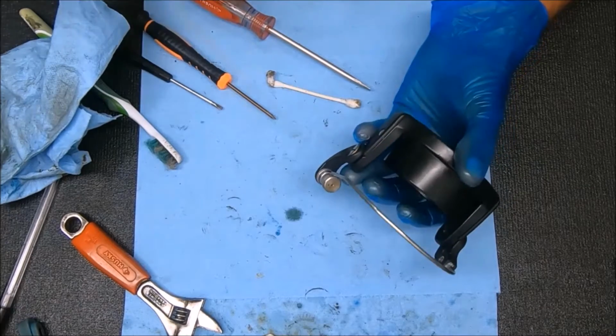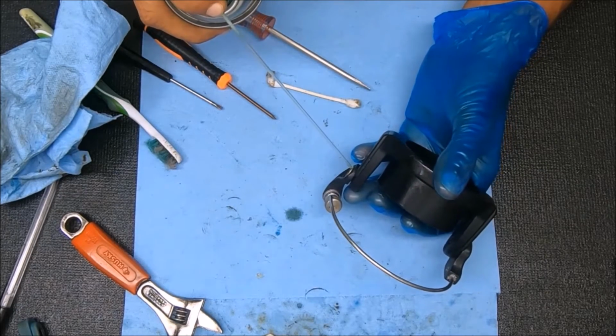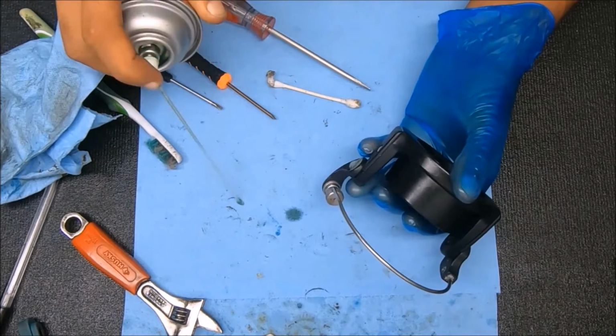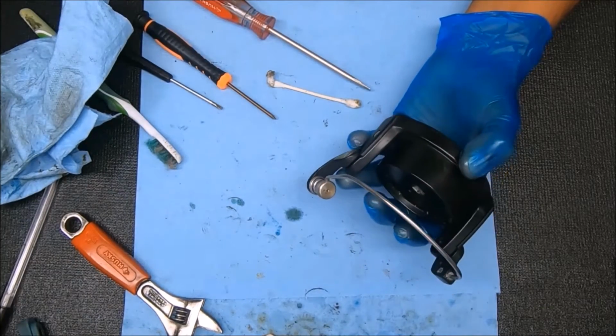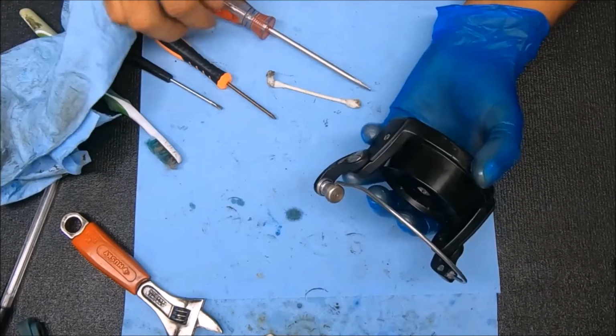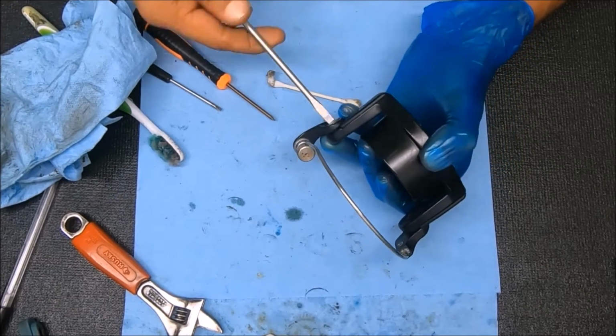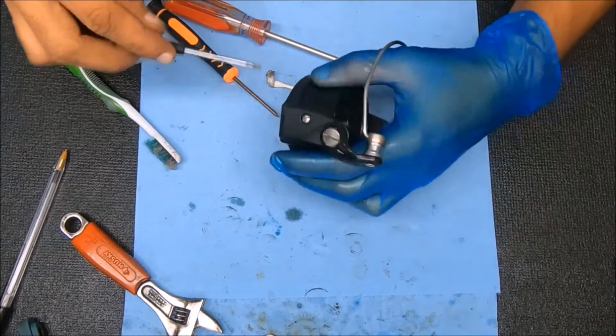Alright, it moved. So we're gonna spray down a little bit with some Corrosion X. Kind of work that inside there. And the way I like to speed that up is to kind of work this back and forth. So let's do this side first.